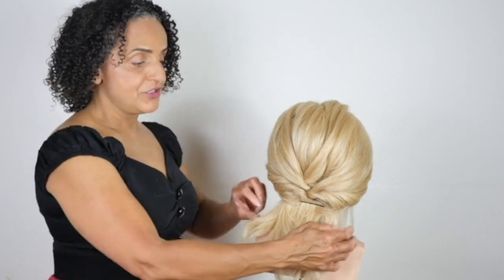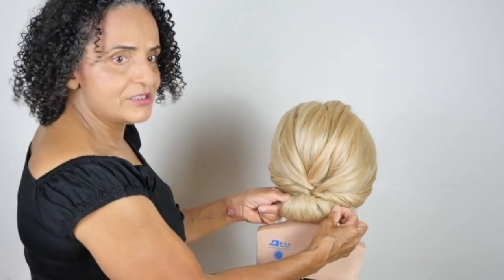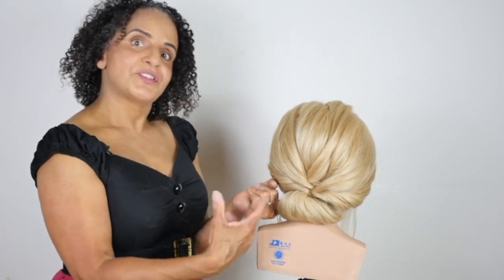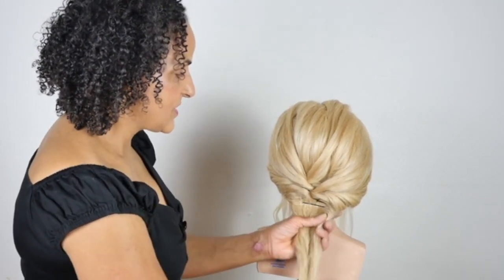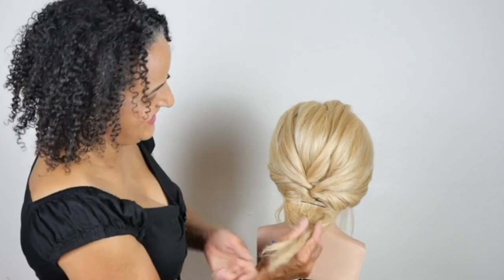So we've got choices here. You could do a little roll at the back and roll the hair up and do a nice little shape like that, or you could do maybe a little crossover style knotted bun, and we've got other tutorials showing those styles. But for this one, I'm going to just simply smooth some of that product left underneath the hair here.